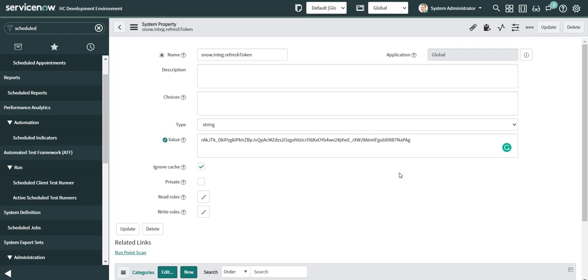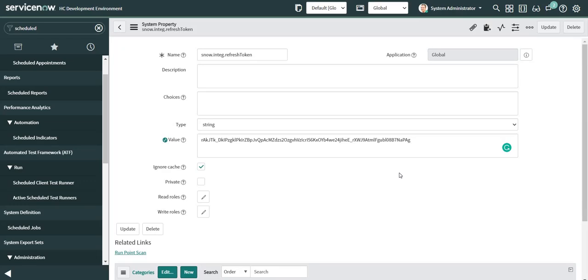There is no other way until and unless we are planning to go ahead with only the GlideOAuth client API. And the fourth part is we made sure that even if the refresh token expires after a couple of months, in our case I considered 3 months because that is what ServiceNow considers by default, after 3 months my refresh token will be automatically generated so that no manual intervention is required.